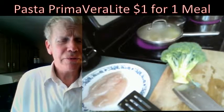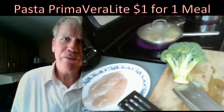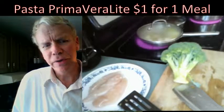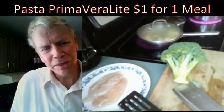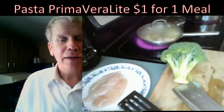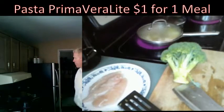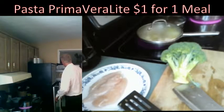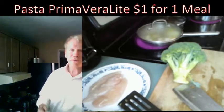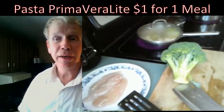Add peas. That's a great idea. If you don't have broccoli, and your broccoli takes so much longer to cook, now is a perfect time to add peas to those. Even frozen peas. Let's put some peas in there. In fact, you can throw them in frozen right now in that pan.